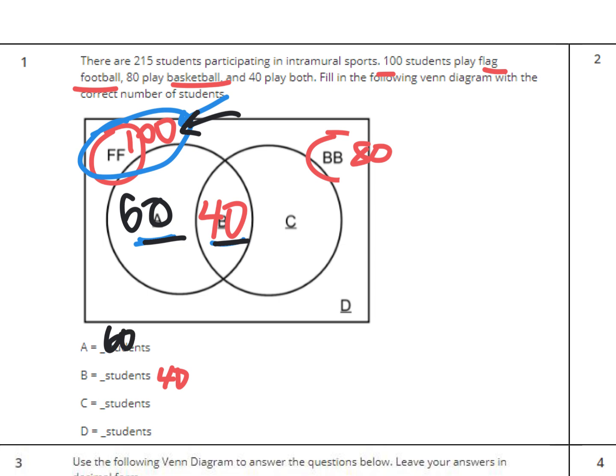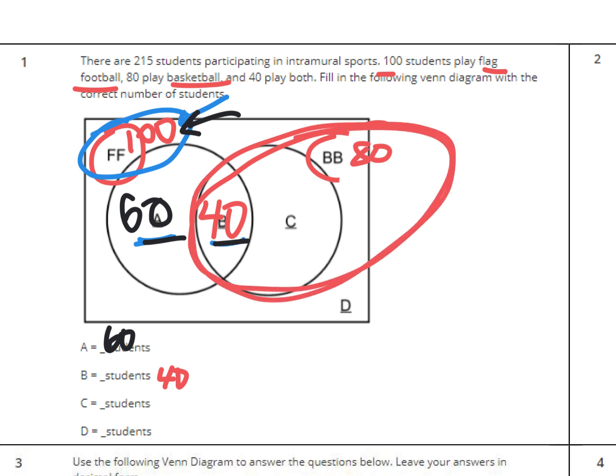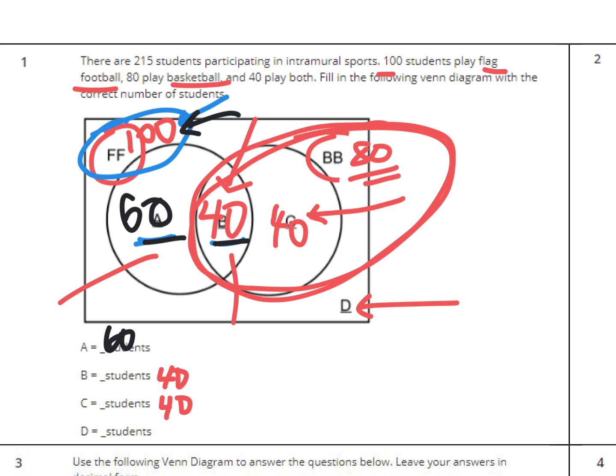Of course, you can use a calculator on these two. All right, Liam, see this situation? The total is 80. 40 in the middle. What's this got to be? 40. So we just figured out C is 40. And how are you supposed to be able to figure out what D is? All I know is that this and this add up to 140.